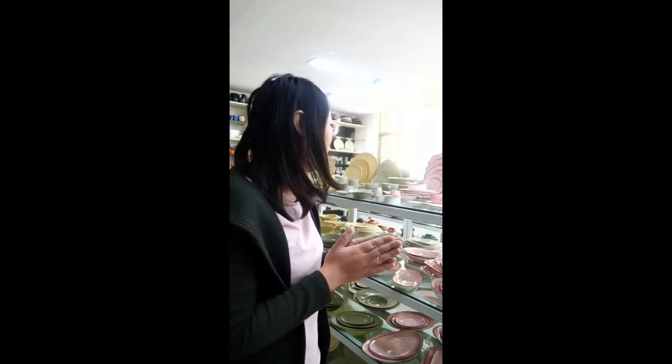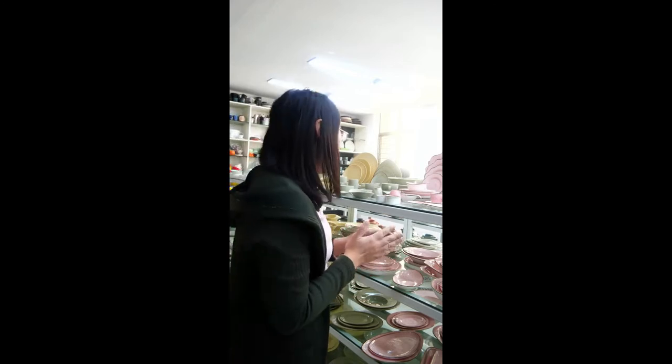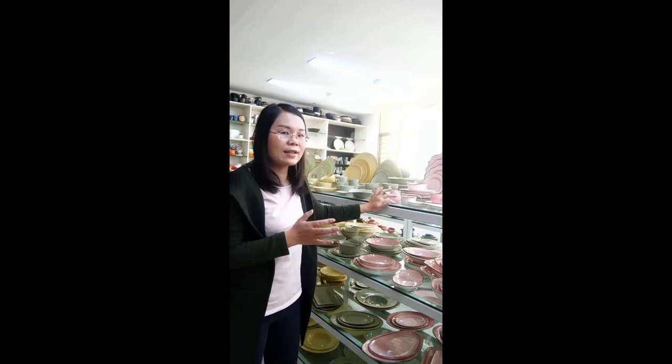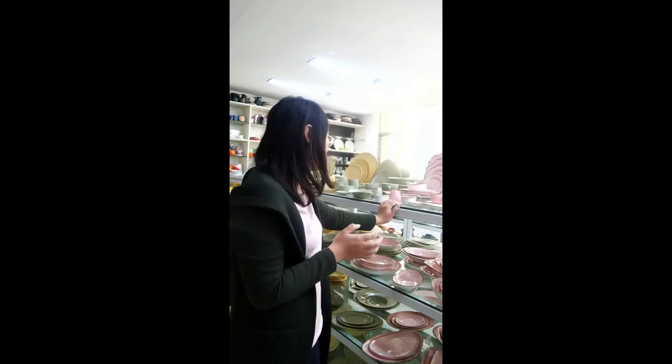Normally, this MOQ is 300 pieces. If our colors and our designs. If you have your own designs, please send us your photos. I will check for you.